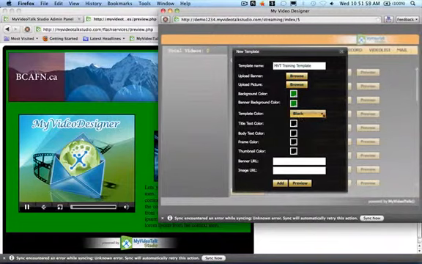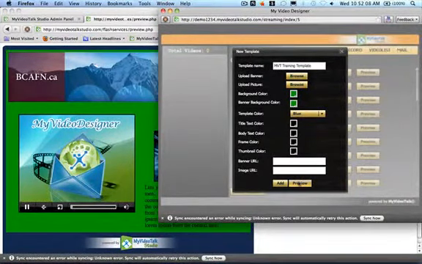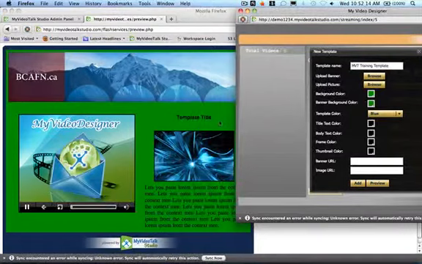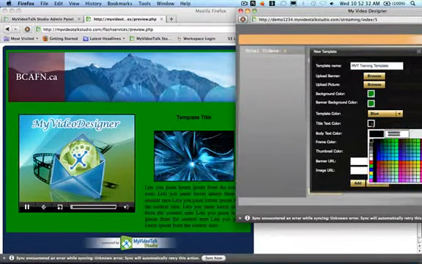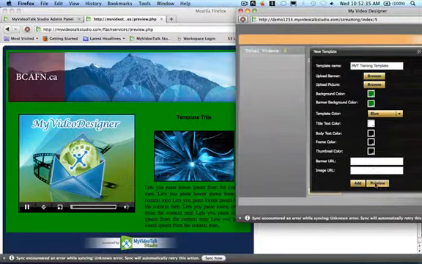And then we're also going to choose to change the template color. And let's just do this one blue. And you can see now the border has changed to a blue rather than the black. Okay. Title text color is very important because depending on the background that you've chosen, you may need to change this to a lighter or darker color. Now, if you use a black background, you would want to change the title text to white or something lighter that would show up on a black background. So black works well for this, but just to show you the difference, we'll change it to white. And now you can see that the template title right here has changed to a white color.